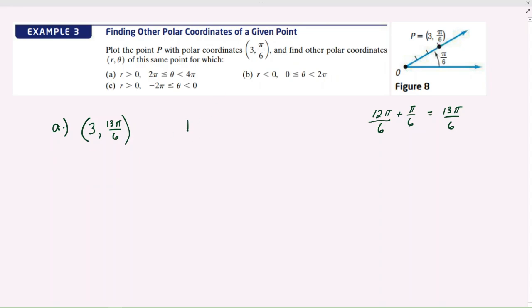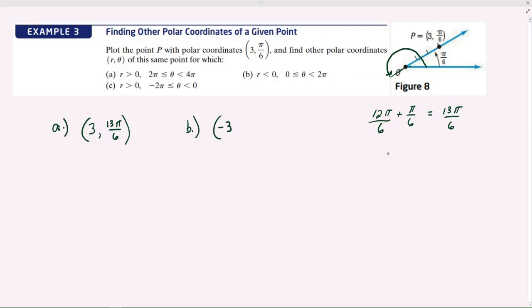Okay, so for part B, this time we want a negative r. Our only option is either positive 3 or negative 3. And we want a constraint that the angle we reference is between 0 and 2 pi. So if we want to go back 3, we've got to come all the way over to this angle here that's in the opposite direction as pi over 6. So that when we go negative 3, it takes us back this way. So here I'm only going halfway around. Instead of 2 pi, I'm only going 1 pi.